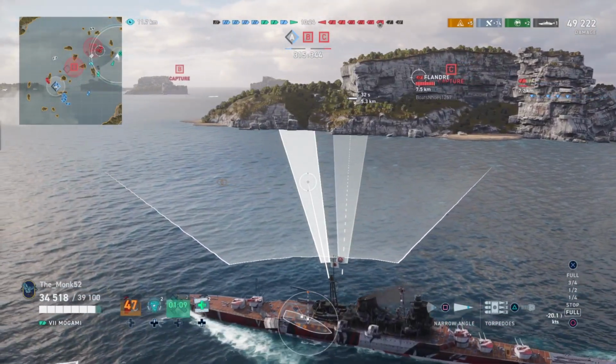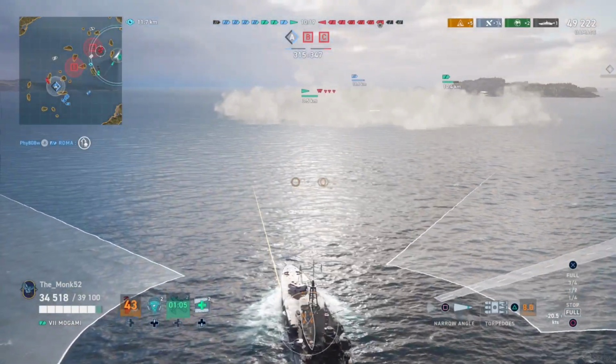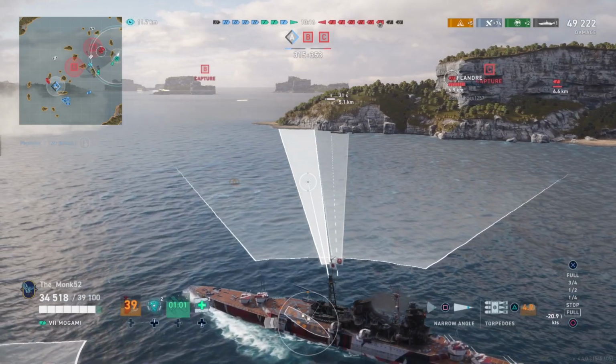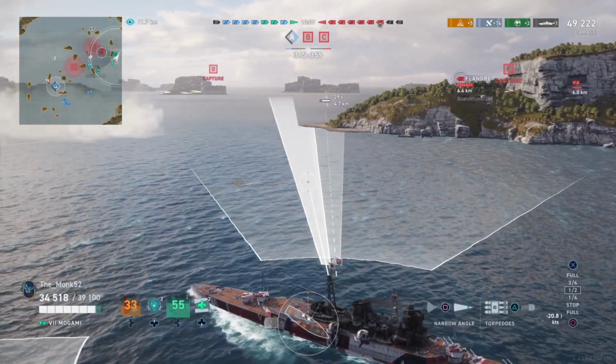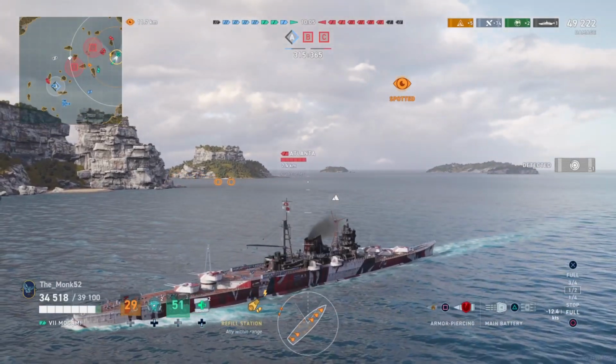But with this Philandry being so close, we just simply can't risk it. We got to be very careful and make sure this Philandry gets dealt with. If Blay can't deal with him with his torpedoes, I can send them my way as well. The Mogami has a lot of torpedoes. You need to respect that. If you're in the torpedo firing angles of the Mogami, you need to be very careful.